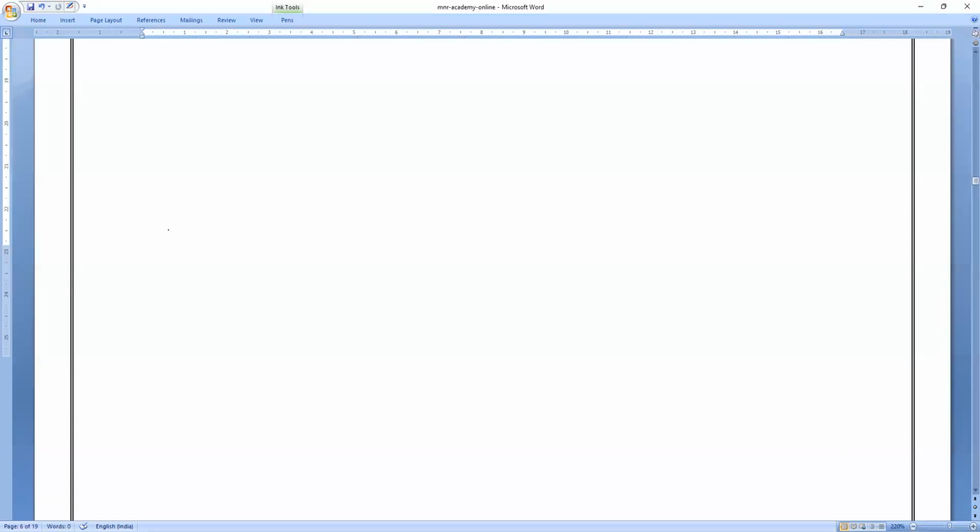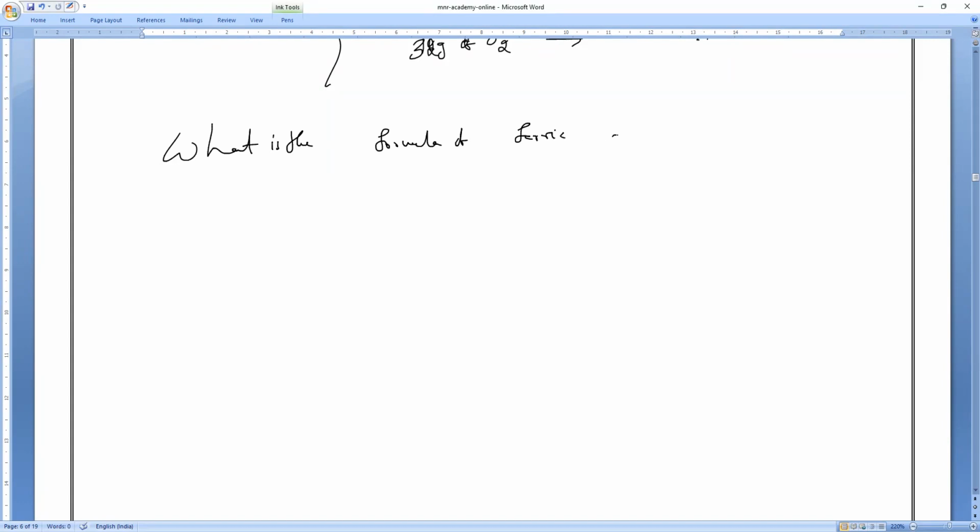What is the formula of ferric sulfate? Write the formula. Let me see who will say first. If ferric cation is Fe3+, that's all. If you see the tabular column, you can remember. I told you to learn by this time, but if you still have not learned, that's your problem.